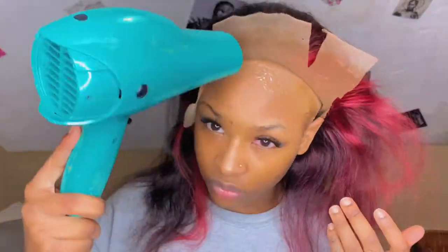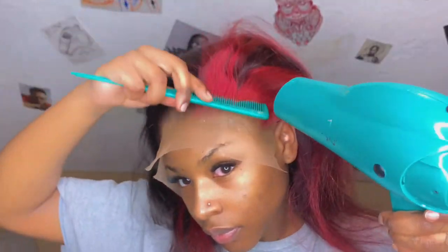Me personally, I am a type of girl that's going to take this wig off. Unless your hands are freshly washed, don't do what I'm doing, y'all. That puts oil on your hairline. So I did go in with one more layer across the front just to make sure everything stuck before I put my elastic band on, because I don't want any lifting.